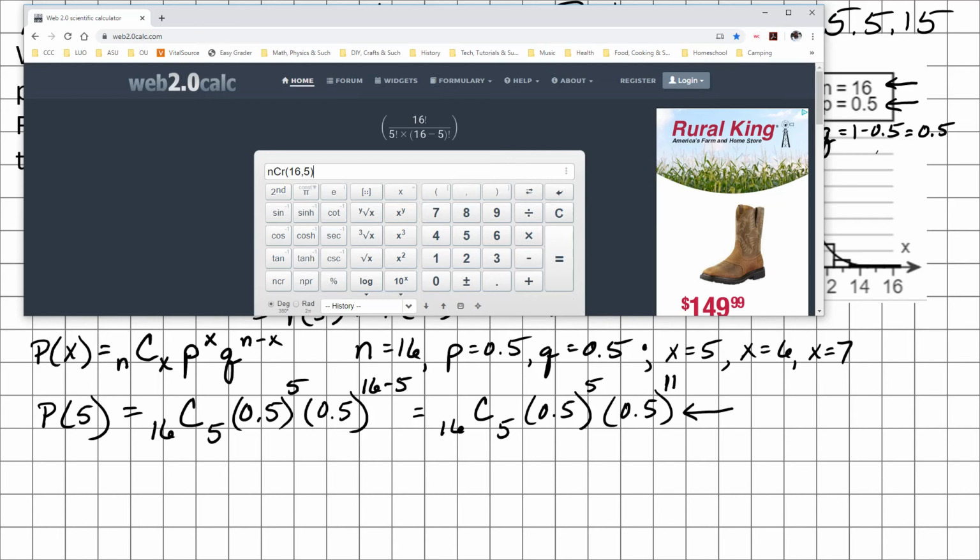Then I'm going to multiply that by 0.5 raised to the 5th power, using my exponent key, and then multiply by 0.5 raised again to 11. I press equals, and this is going to give me the probability that x is equal to 5, and that's going to be 0.0667.